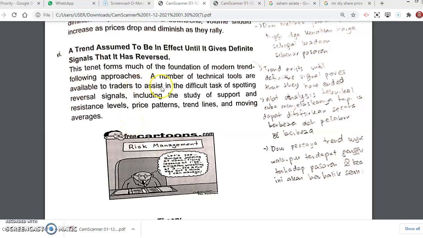Dan untuk number 6 ini, ia menyatakan bahawa trend tu akan dianggap sebegitu sehinggalah menunjukkan signal yang strong bahawa keadaan berlaku sebaliknya, right? So bila betul-betul dah terjadi sesuatu perkara yang menyebabkan share prices itu turun, maka barulah trend itu akan berubah. Mungkin dalam keadaan naik boleh jadi turun. Okay. So, itu yang dipercayai oleh DOW Theory. But, sehingga keadaan tersebut berlaku, mereka akan masih follow trend yang ada sebelumnya. Okay. Itu yang dalam keadaan yang keenam.